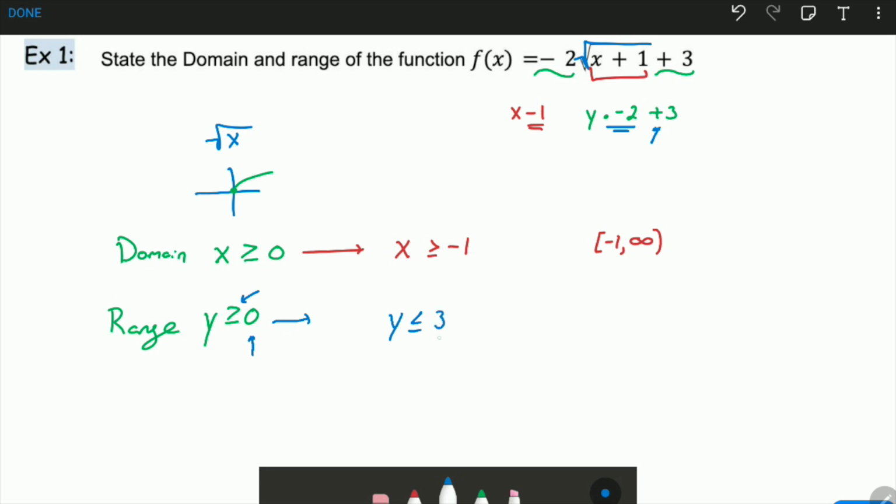So overall, I can figure out kind of where my graph is going to be. I know it's going to be greater than -1 and less than 3, so it's probably going to be something like that, less than or equal to 3. So general shape wise for my graph. But again, we can also write this in different forms, such as the interval notation, which I'm doing backwards this time, from -infinity to 3. And there we have it.